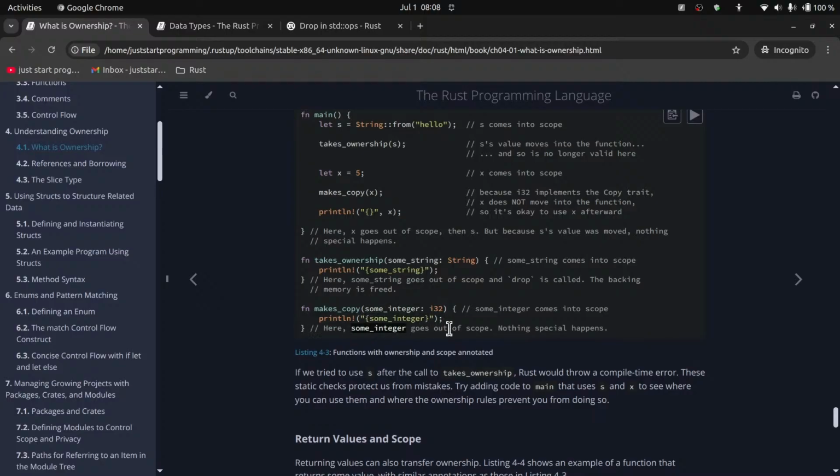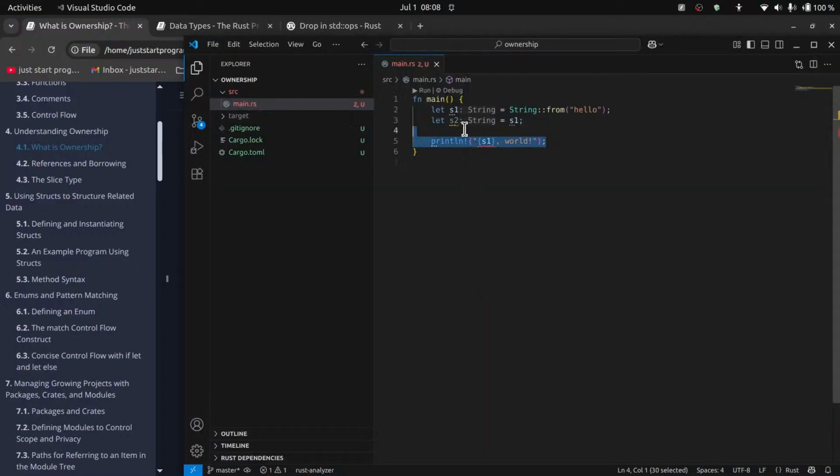Some integer goes out of scope, nothing special happens. But since it's a copy, x will still have its value. Okay, let's copy it here.